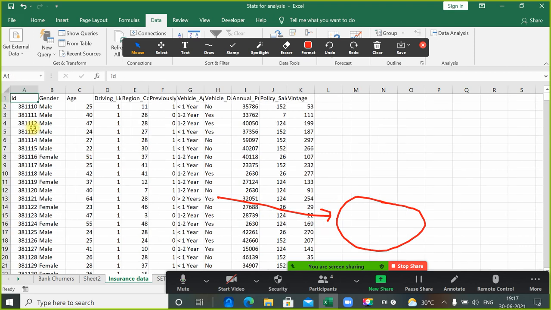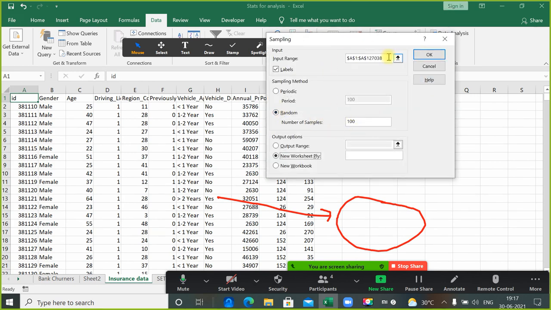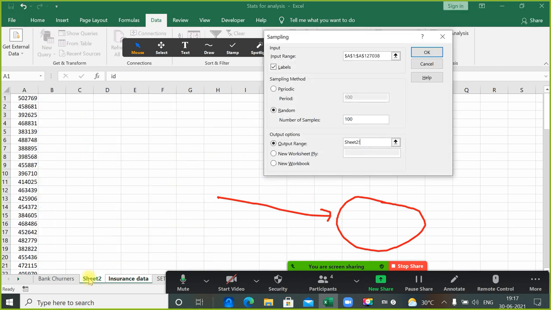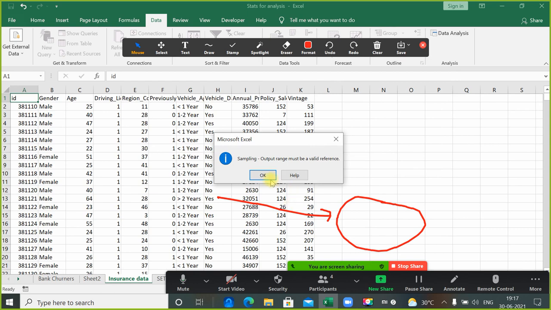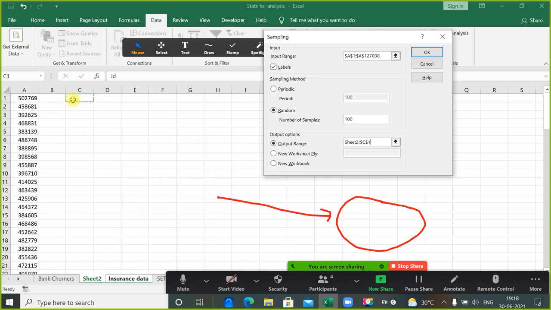I will go to Data Analysis, Sampling, random 100, this one only, but I want the output in sheet 2. Output range, here I will select.